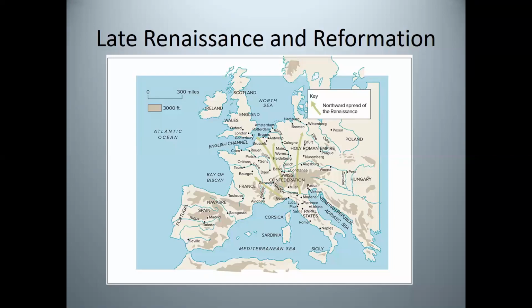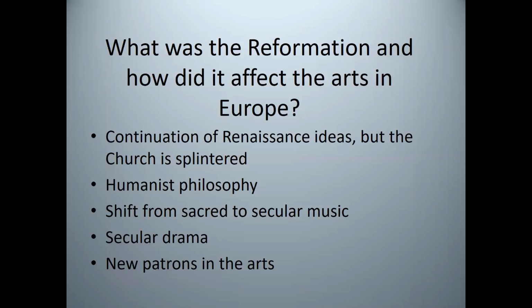Late Renaissance and Reformation. In the 16th century, the ideas and art of the Italian Renaissance spread northward throughout Europe. By the end of this presentation, you should be able to answer these questions and explain the following concepts. What was the Reformation and how did it affect the arts in Europe?